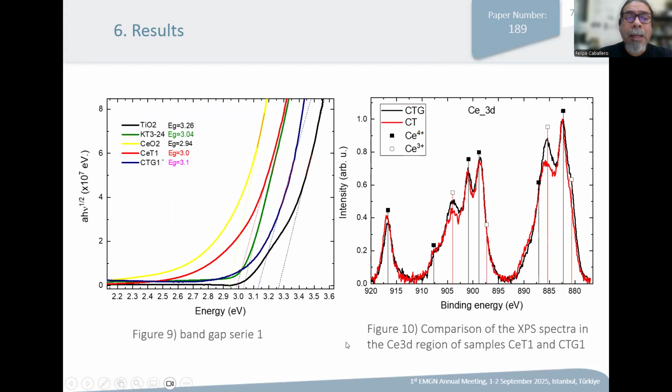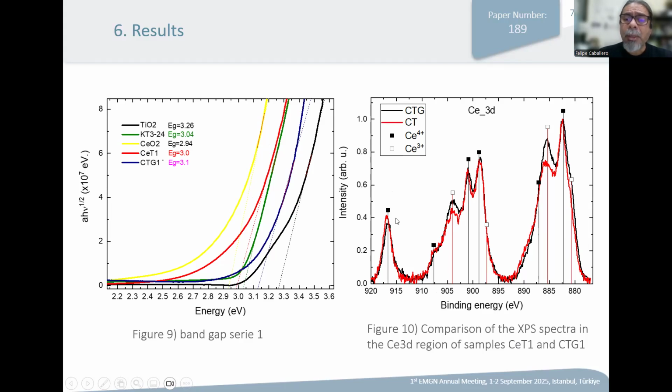This is the band gap. You can see here in the Tauc plots, in the indirect band gap, that titanium oxide has the known band gap of 3.2, 3.3 electron volts, which becomes reduced to around 2.9 electron volts after the incorporation of cerium. This will make it easier to get photocatalytic activity because of the reduction of the band gap energy.